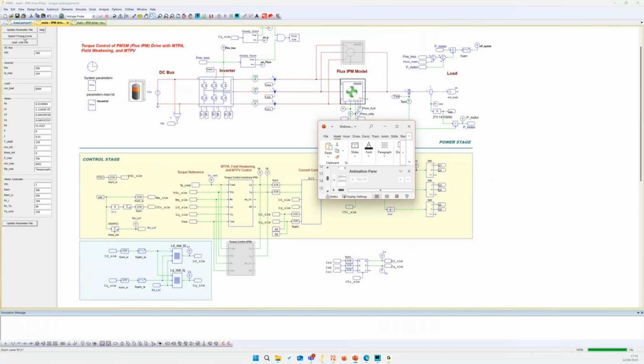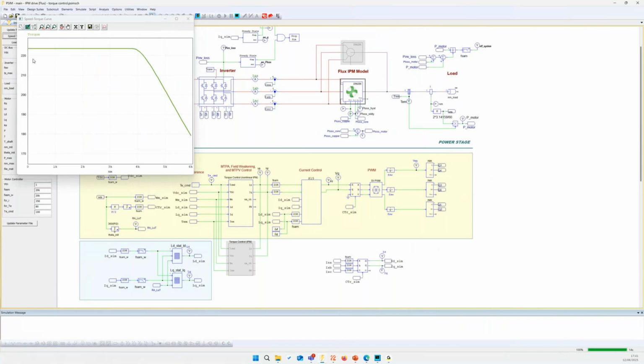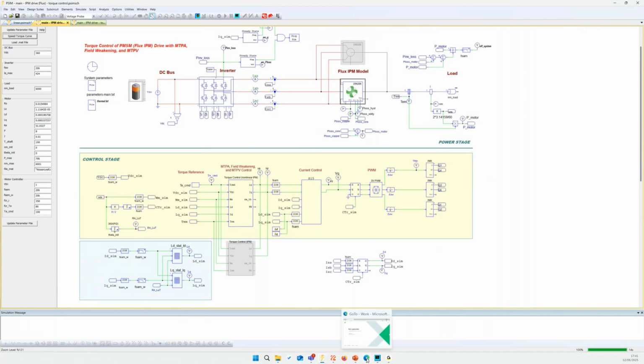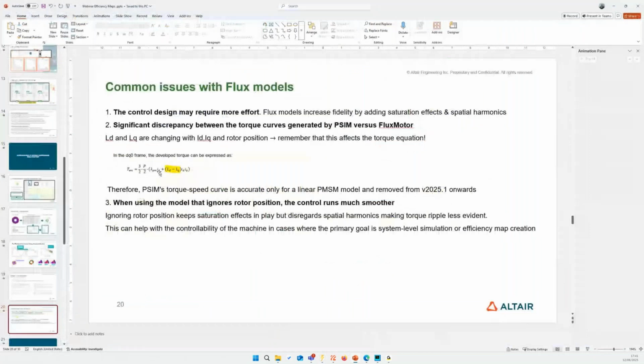This will be removed from PSIM 2025.1 because this feature, I can also click it, doesn't give very good results if the motor is non-linear, because what this does, it takes the torque equation, this is the equation, and it uses the first LD and LQ that is inside the Flux lookup tables.